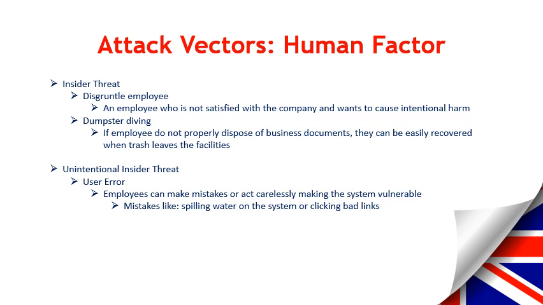This includes insider threat. Insider threat from a disgruntled employee who is not satisfied with the company and wants to cause intentional harm. Dumpster diving: if an employee does not properly dispose of business documents, they can be easily recovered when trash leaves the facility. Unintentional insider threat, such as user error or mistakes, includes an employee making a mistake or acting carelessly, making the system vulnerable, such as spilling water on the system or clicking a bad link.